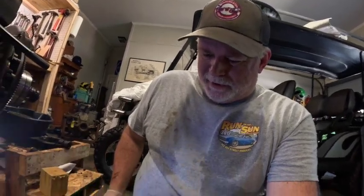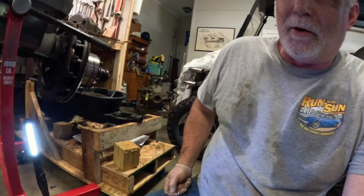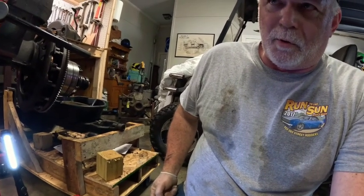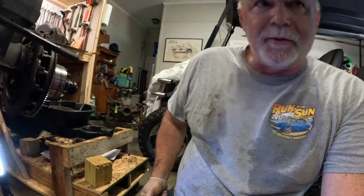Let's see what we can get done on this. I found some punches and stuff. I hope y'all can hear me at least a little bit. Like I said, this is an old floor mover I had, floor blower, and let's see what we can screw up.